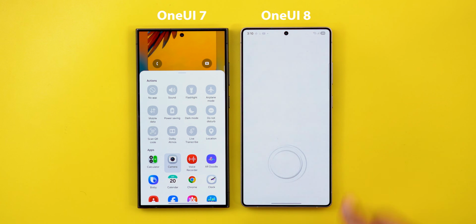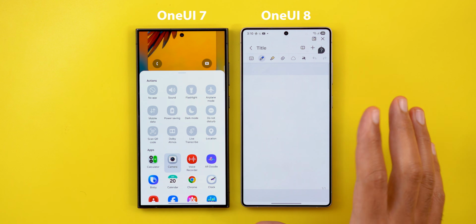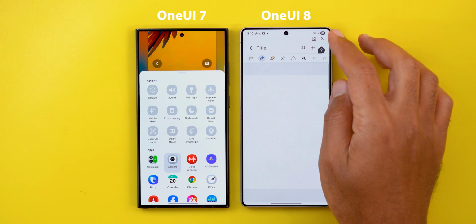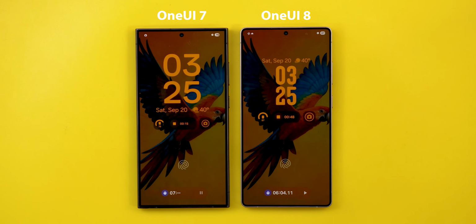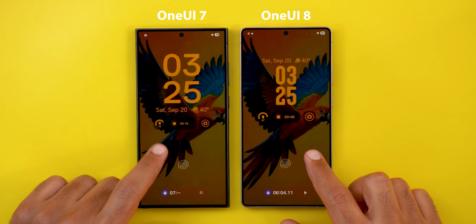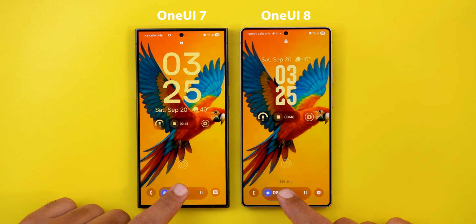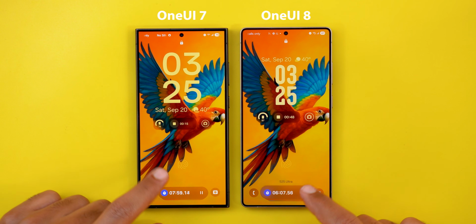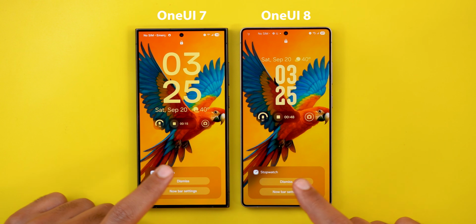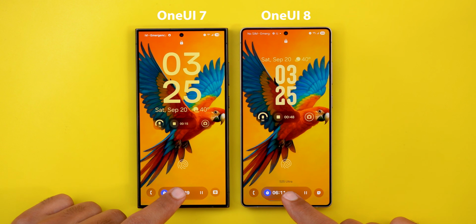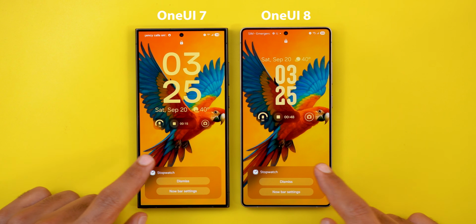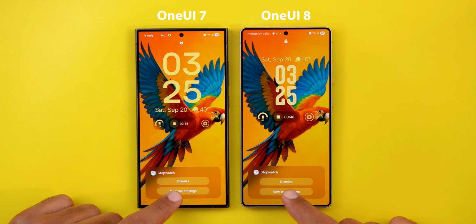So let me unlock the phone. As you see, it takes me immediately to a new note, which is a nice touch. And the last thing to talk about in this chapter is the now bar, and the first change here is the new animation you get when you tap and hold on it. As you see, it expands in a much better way, and instead of suddenly bringing the card on the screen, it animates in a more connected way.